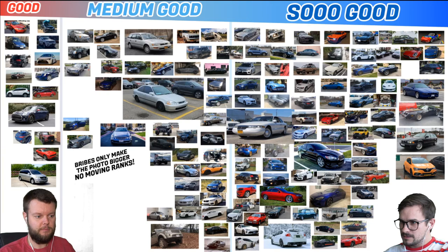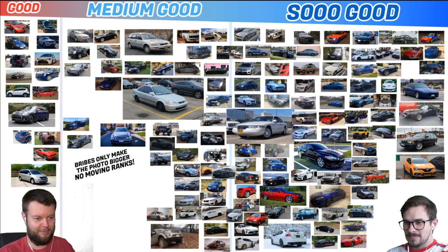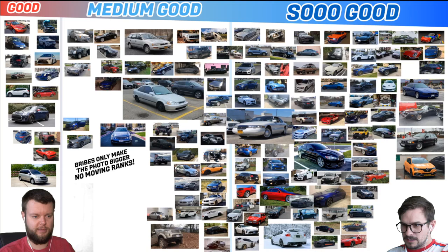Chris has a 17 Charger Daytona. I always like anything that's Daytonaed out — every single Charger that's Daytonaed has been cool, even though it's a little ugly. Did he add the Hemi badge to the front grille? No, it's a Daytona badge. I'd give that a So Good — it's a V8. I'm pretty sure it's just the graphics package.